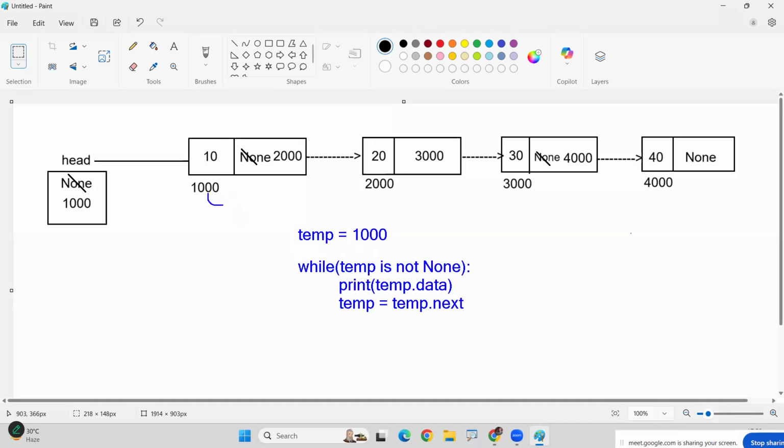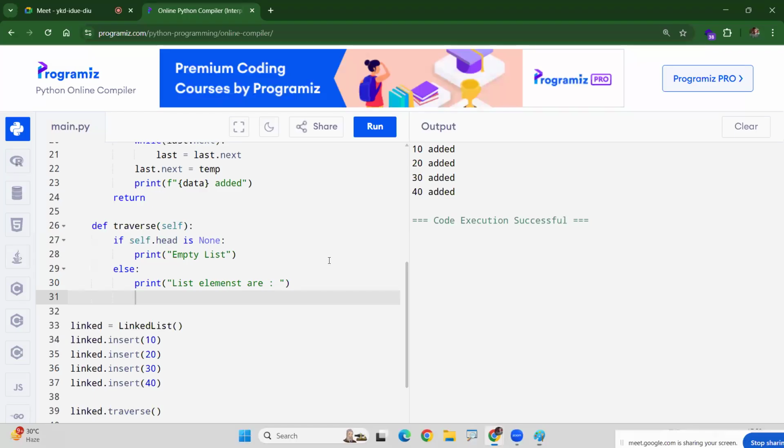If 1000 is not none, 1000 to data, 10 will print. Then it moves to 2000, print 20. Then 3000, 30. Then 4000, 40. Finally, temp next is none. When it is none, it will stop.